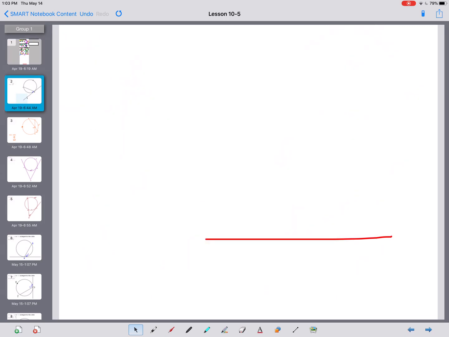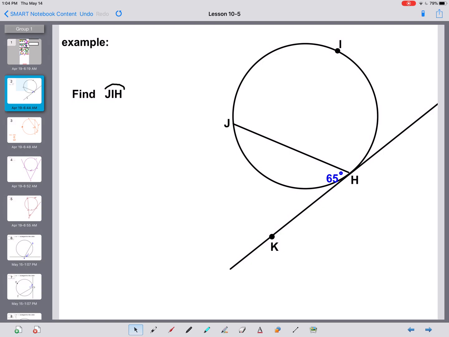Here it is. First real problem. What do we have? First of all, what type of lines do we have? What do you see in that problem there? What type of lines or line segments? I see a tangent and I see a chord. Yeah, we got a tangent right here. There's the tangent. There's the chord. Where do they meet? They meet on the circle.